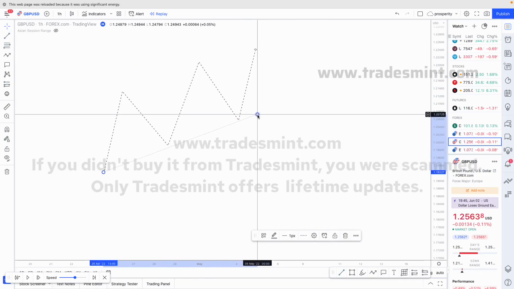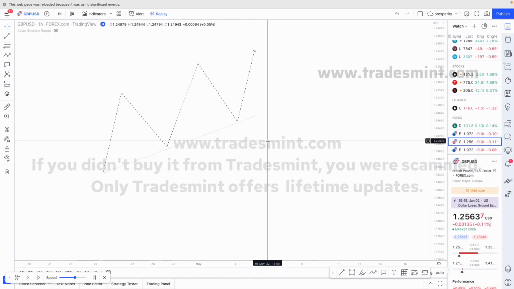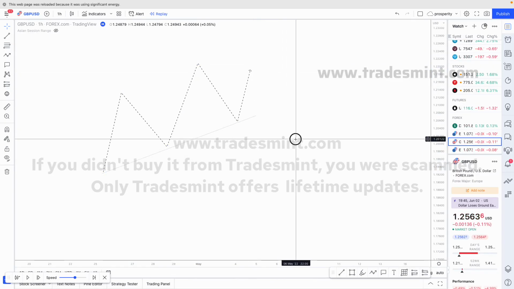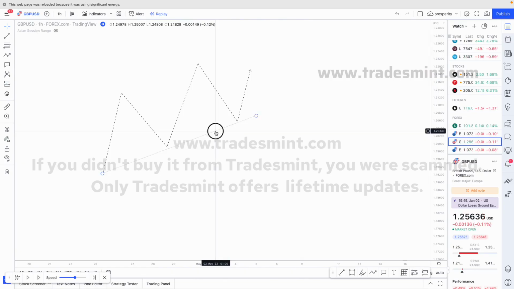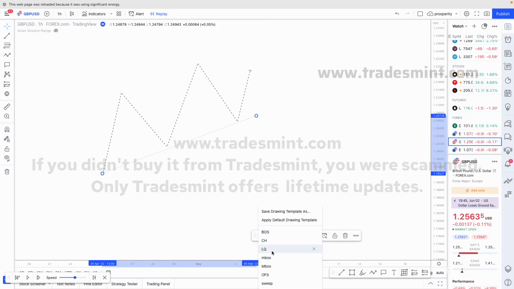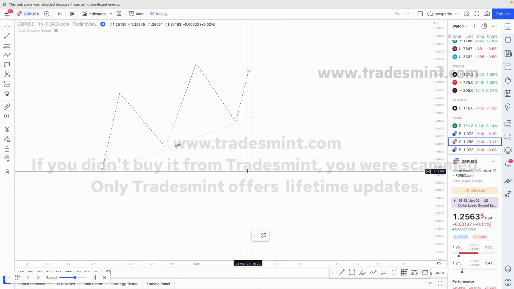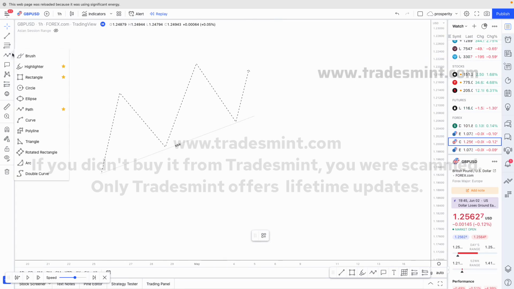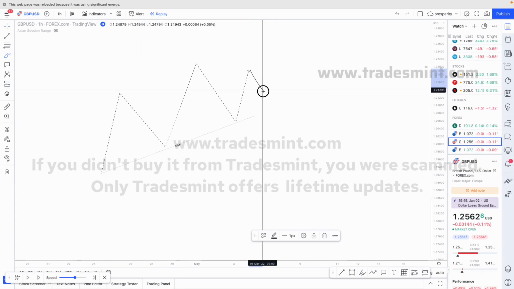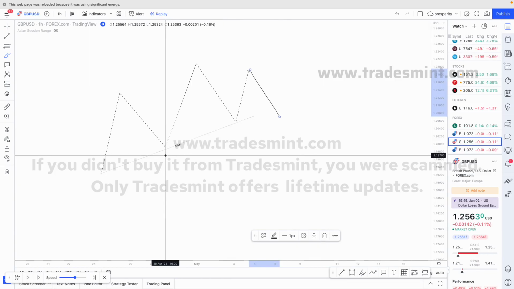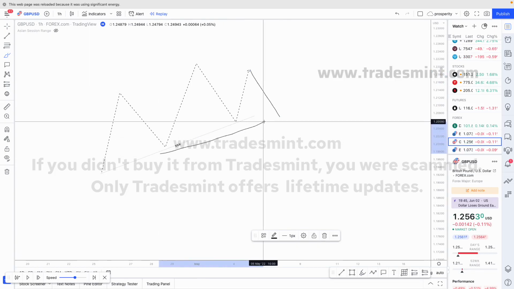Price is beginning to trend in a given direction. Below here, we know we have what? Liquidity. Because traders, when price comes back to here, they want to get involved. We know that their stop losses are below.